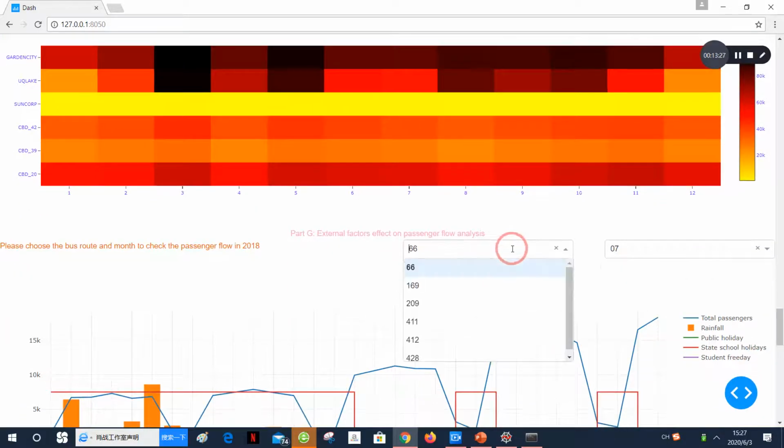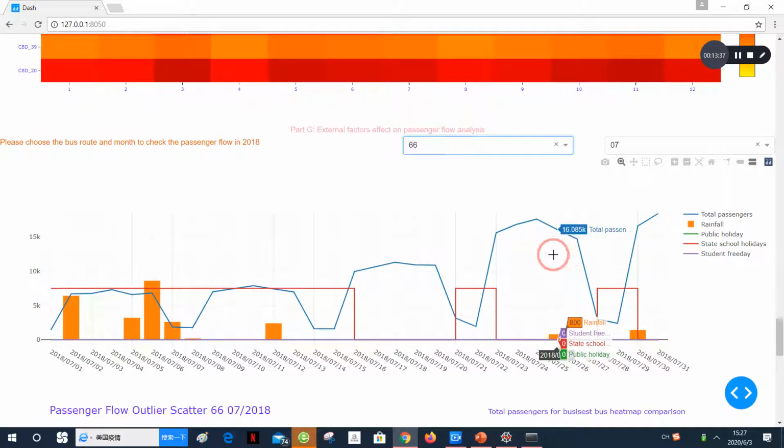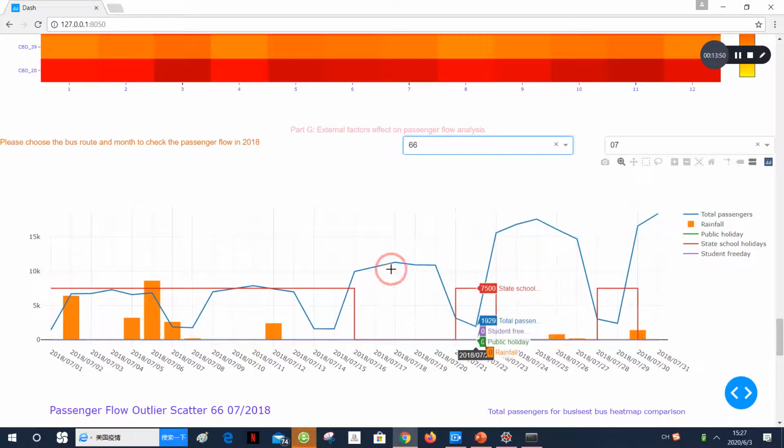So, we can choose the bus number you want to make a research, like the bus number 66. We can find in July, it is obvious that the end of the holiday caused a surge in passenger flow because the public holiday doesn't exist in July. While the state school holidays, just like the student holidays, is in the first half of July.